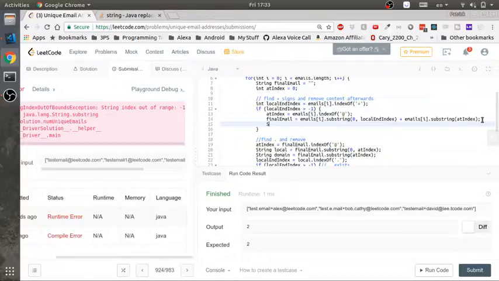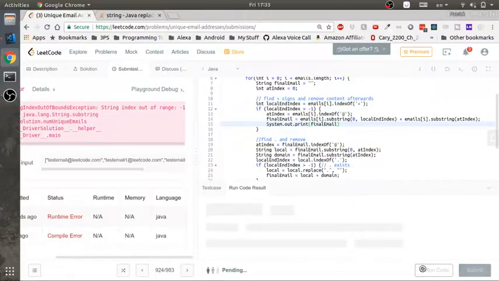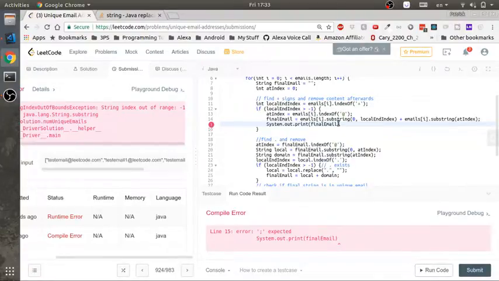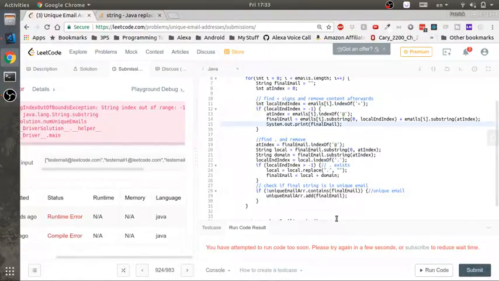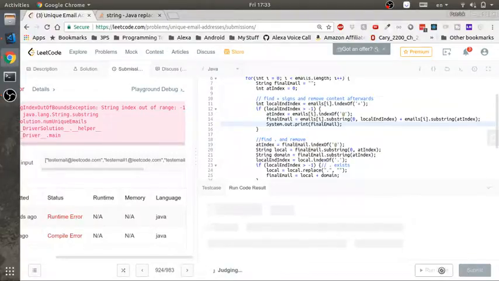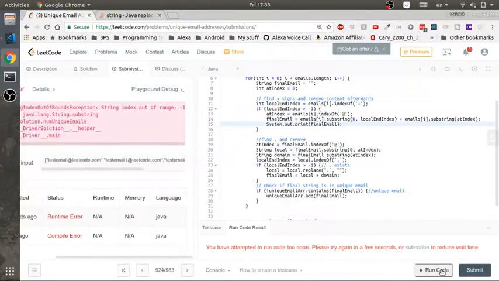System caps for system out print? Yeah. JavaScript is so free flowing.